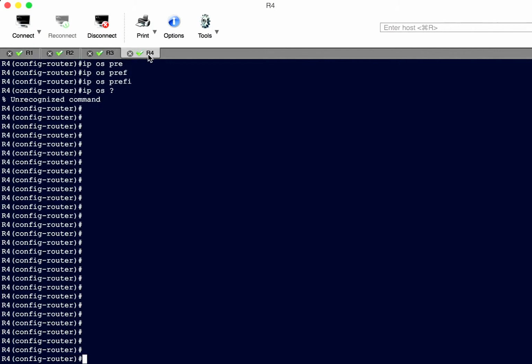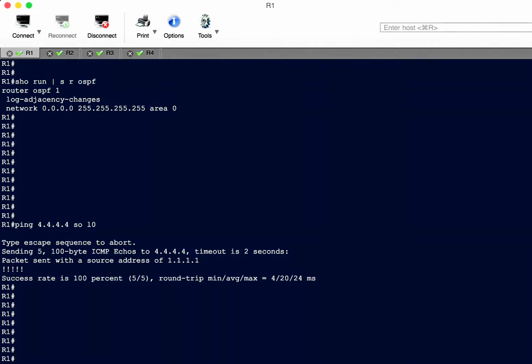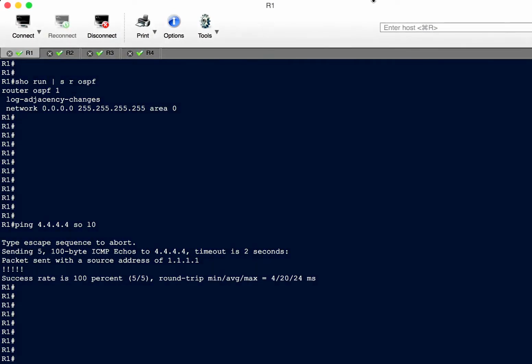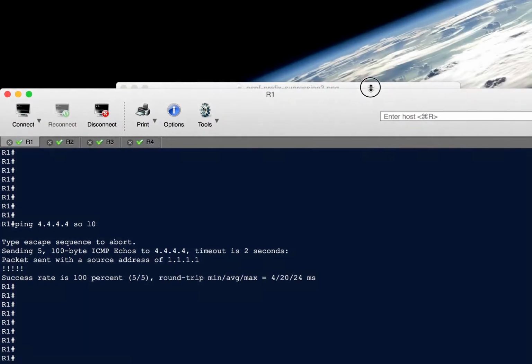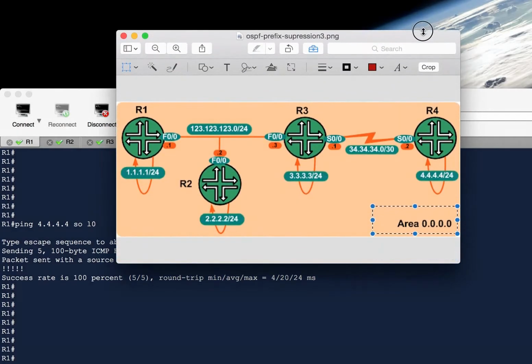And finally, there is loopback-to-loopback connectivity. So on router 1, let's ping 4.4.4.4, which is all the way across on the other side, and we'll use source loopback 0 for those pings. As you can see, they're successful. Now, taking a look at how this actually happens in OSPF on router 1, let's try to keep the topology here up on the screen.